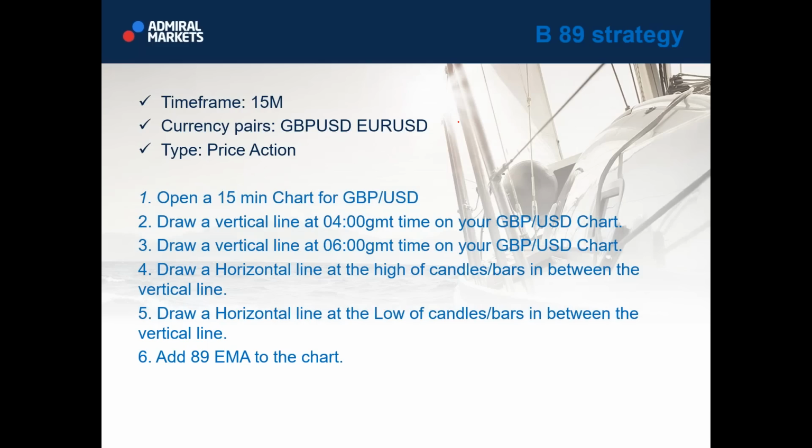Why 89 EMA? Can someone answer me? Why do we use 89 EMA, guys? Please, I want to see answers. Yes, it's a trend filter. Exactly, Vefo. Marco, Fibonacci. Indeed, Marco. This is a Fibonacci number. 88.6, guys. The power of the universe. The power of 88.6. Indeed, but 89 is a good number.